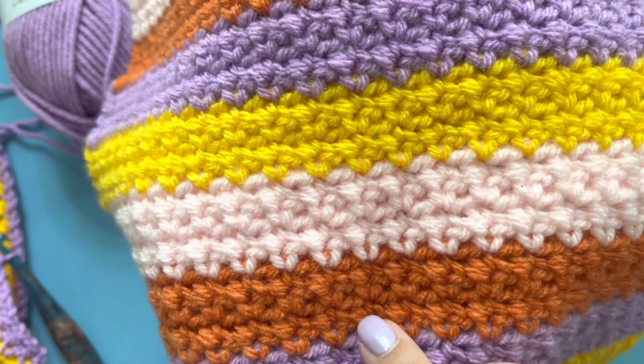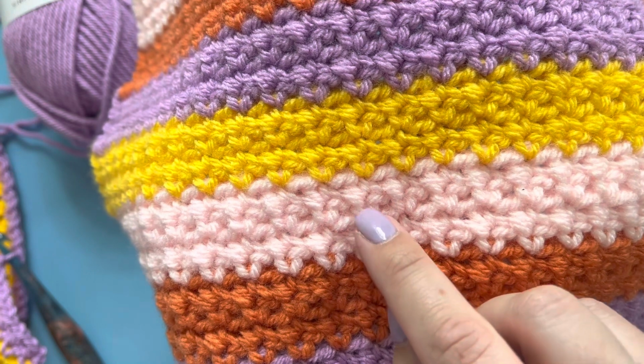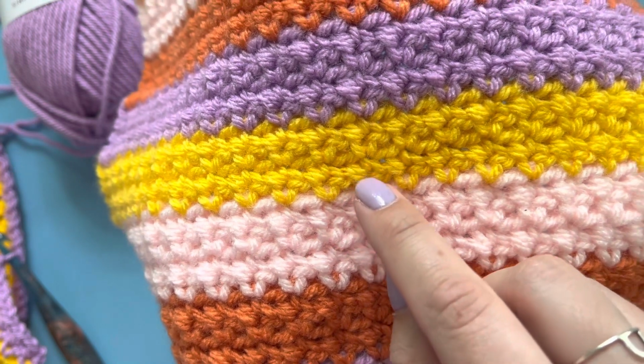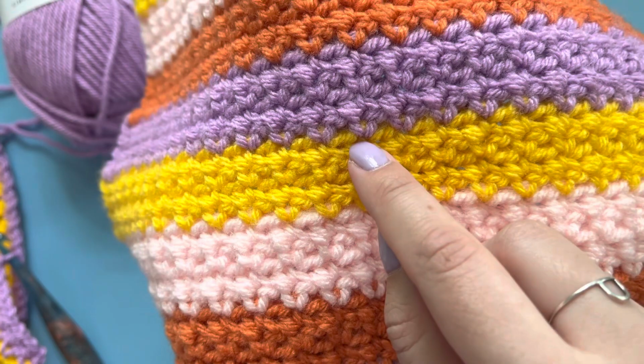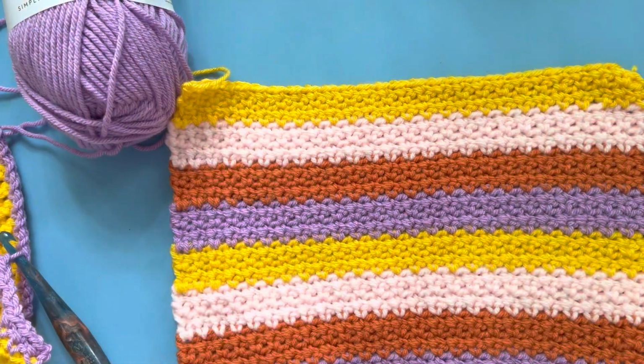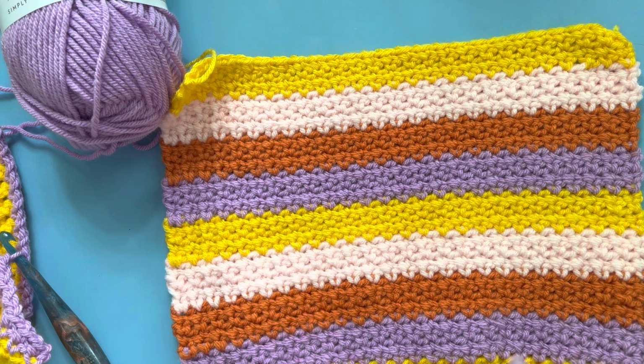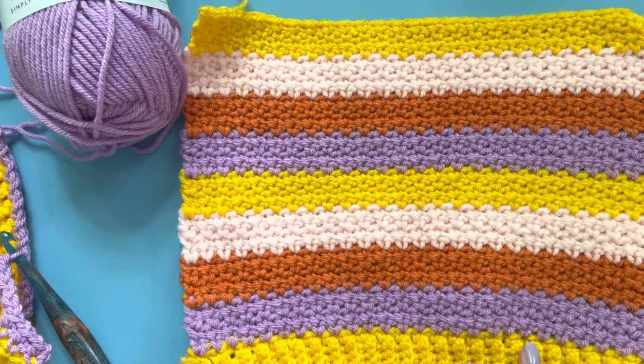So we've got 1, 2, 3, 4, 1, 2, 3, 4, 1, 2, 3, 4, etc., etc. So you'll be working, depending on which pattern you're working on, what size you're working on, a different number of rows for the mesh stitch. So it'll end up looking a little bit something like this.